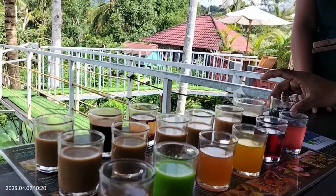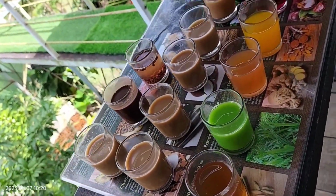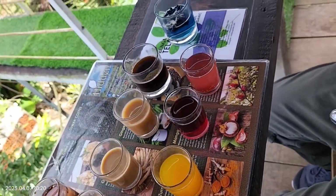Telang. Okay. And this is good for lowering hypertension. Yes. And for more benefit, you can write in the menu. Okay. Enjoy. Thank you.